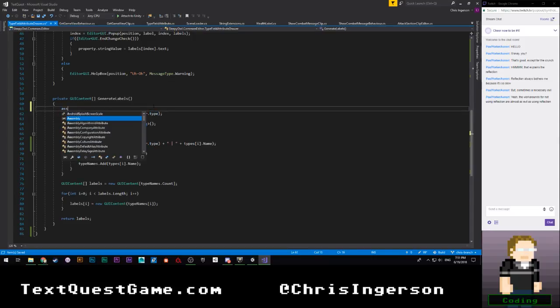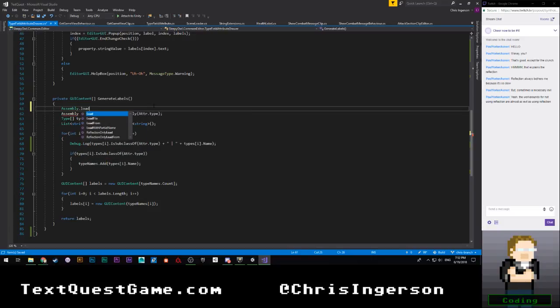Then what was it? I thought it was like Assembly dot. There's like load all, isn't there? But I don't remember what. Or like get loaded assemblies. Okay, I thought that. Oh wait, was it get executing assembly? Maybe. No, that's probably not it.